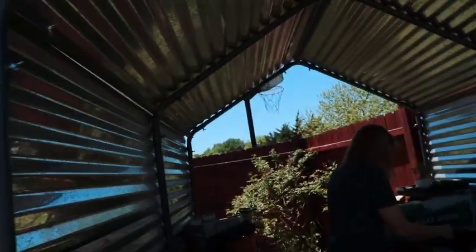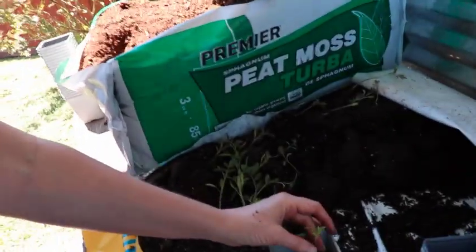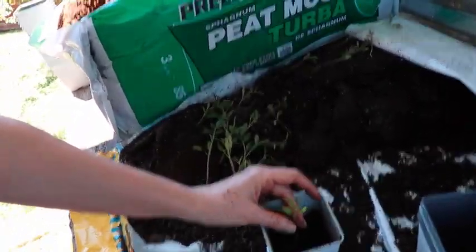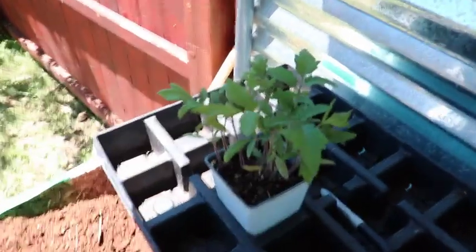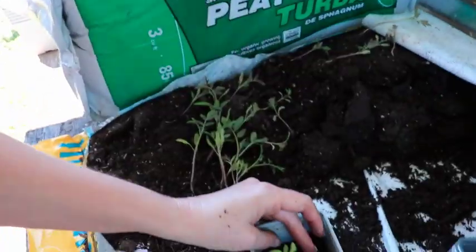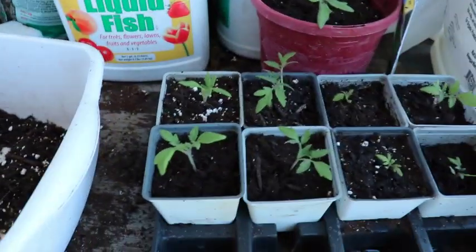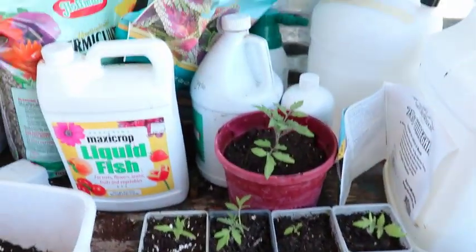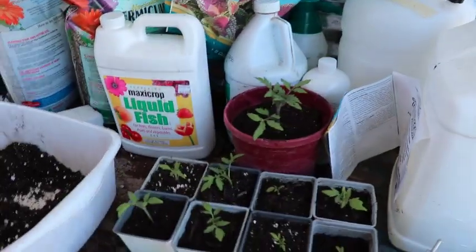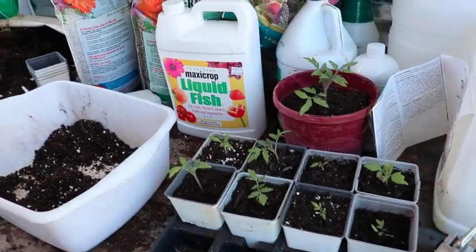My lovely assistant, who's being haunted by a bumblebee, has separated all of those into individual plants. That one slice turned into a whole tray of seedlings. We had two pots and they turned into all these little ones, so we're separating and repotting them. We absolutely have no idea what kind of heirloom tomato this is — we just saw it sprouting and liked the look of it, and it said 'heirloom' on the little stamp.